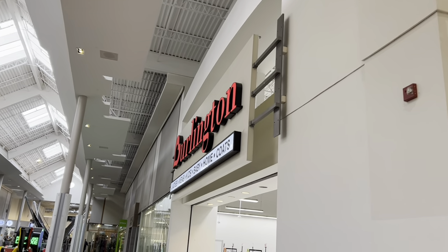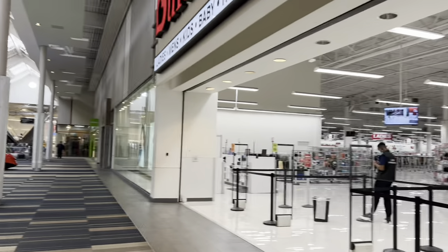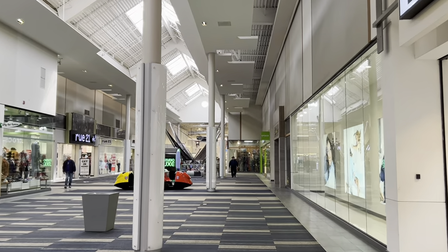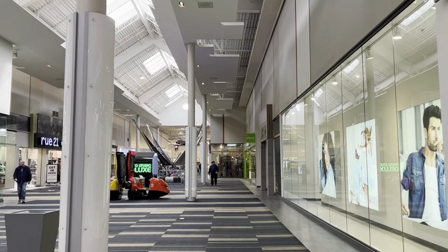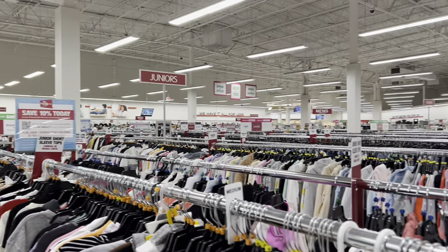There's a Burlington — I'm telling you, it's a really good place to go in and get some clothes. It's not secondhand clothes; it's actual clothes that maybe didn't sell in a department store, so they bought it to resale. You can get some really nice stuff in there. I've actually gotten a few things here that were dirt cheap — brand new stuff, dirt cheap. I got a couple of Hornets jerseys for like 20 bucks a piece. Can't beat that deal.